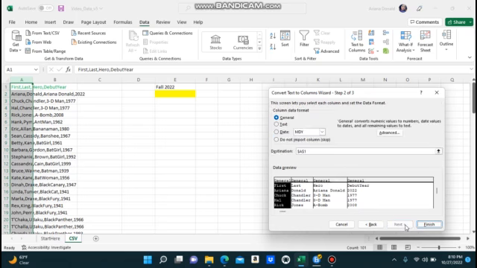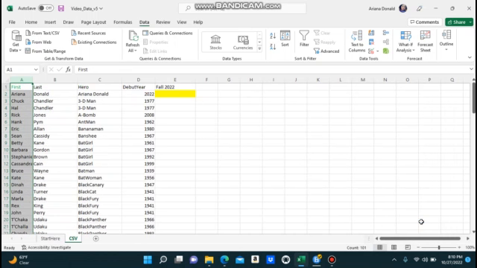And then you're going to click Next again, and once that is done, you don't have to worry about the third slide, and then just click Finish. As you can see, all of the data has now been separated. Now to separate this data even further, I'm going to put this data into a chart, preferably a histogram chart.